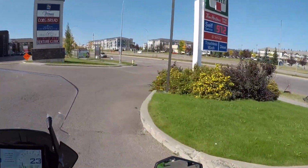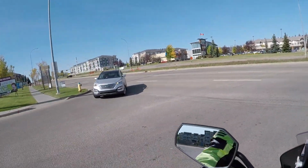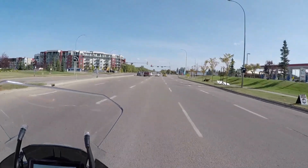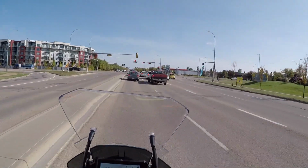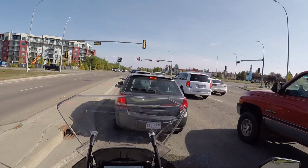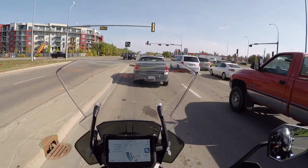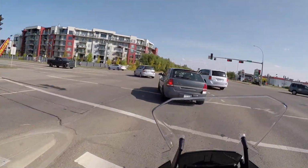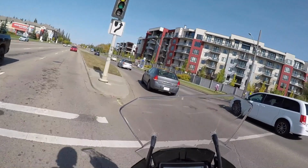The motor on this bike is buttery smooth. As is the transmission. It has a little bit of a clunk as you put it into first gear, which I personally really like. It lets you know that it is in fact in first gear. The shifts are very crisp, very light. Not a lot of effort needed on your toe to shift up.